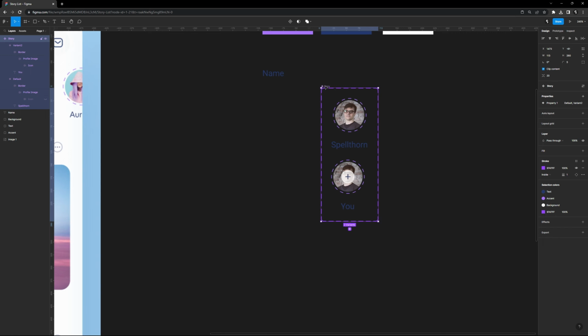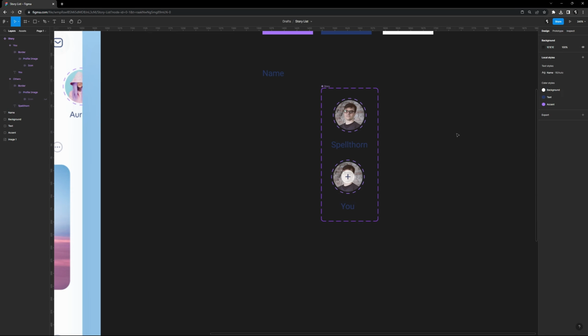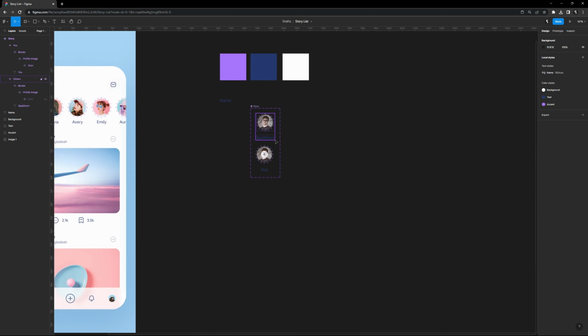So what we want to do is select the actual component set, and then come over here. There's a little adjustment. It says edit property. And what we can do is give this any name that we want, just so we know what it is. We'll call it person. And then for the first section, we want it to be everyone else. So we can double click it, rename it to others. And then for the other variant that we made, we want this to be you. Again, you can name it what you want, but that makes sense because it's you. Cool. Now we're pretty much almost done.